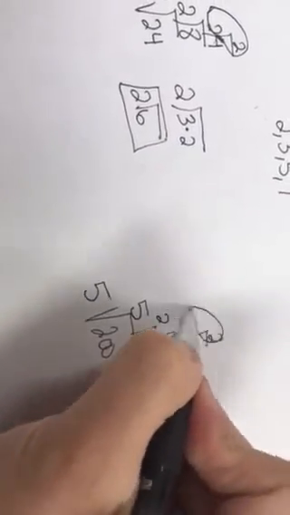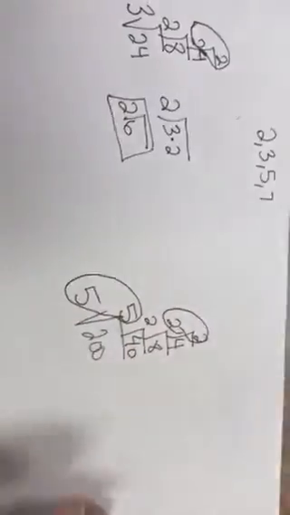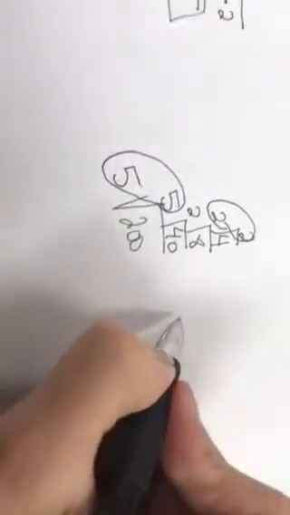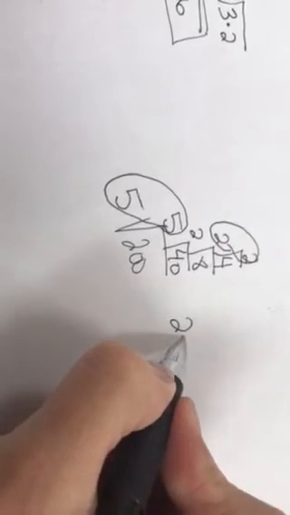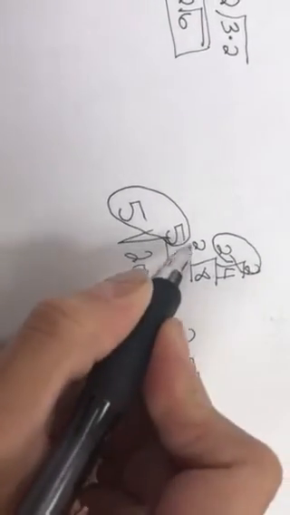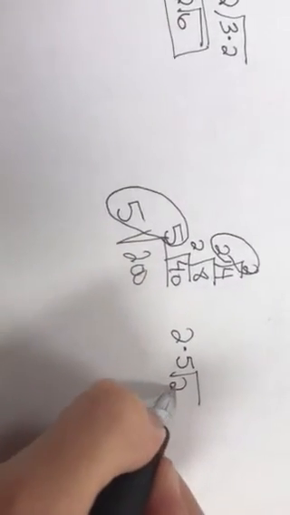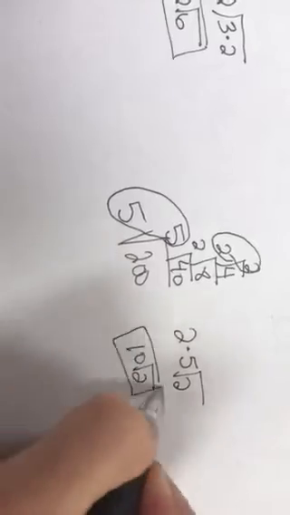So we're going to look for our pairs. I have a pair of 2's here, a pair of 2's there, and a pair of 5's here. Remember, our pairs get married. They become one. They move outside. So I have a 2 outside, and I also have a 5. Those two numbers are going to be multiplied together. And I have a 2 all alone inside the radical. So 2 times 5 is 10. Square root 2, that's my answer.